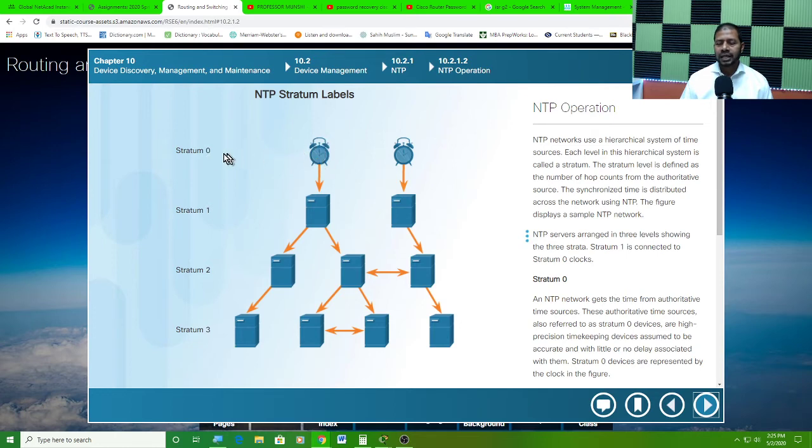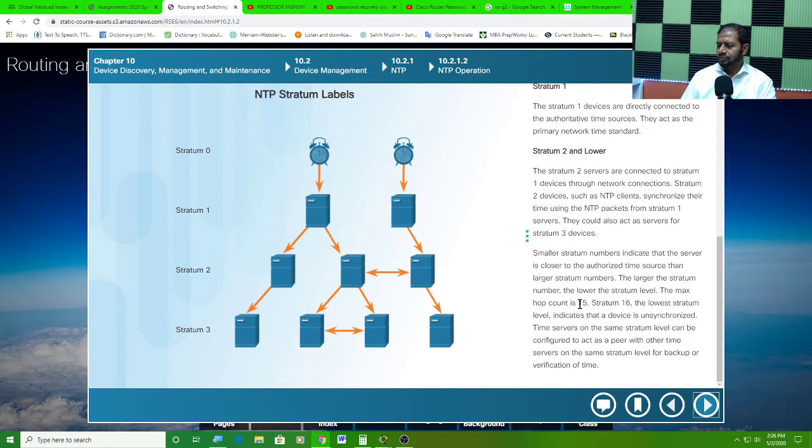Okay, the word stratum means layer. This is the first layer, stratum 0, or layer 0. Then the next would be the big companies, the big ISPs, the NTP servers. And again, NTP is what? Network Time Protocol. So they have a server machine whose job is to keep time. This NTP server machine is connected to those authoritative stratum 0 clocks. Then smaller companies are going to have their router or their switch, and they will be connecting to this stratum 1. So as you go smaller and more detailed, you go from stratum 0 to 1, 2, 3. I think you can go up to like stratum 13 or 15.